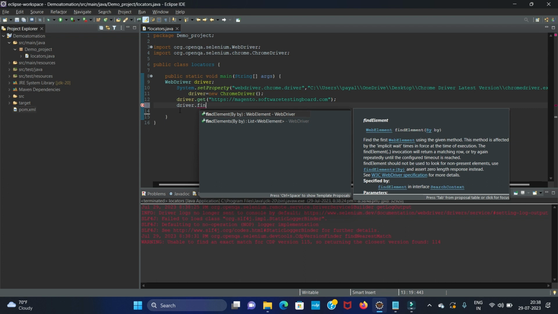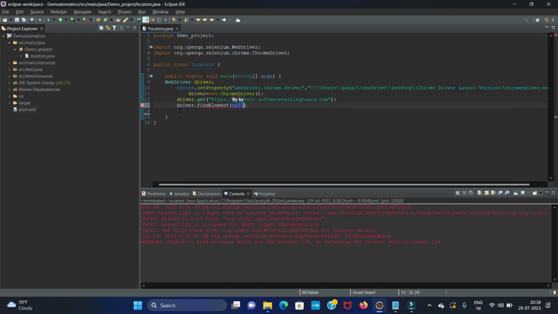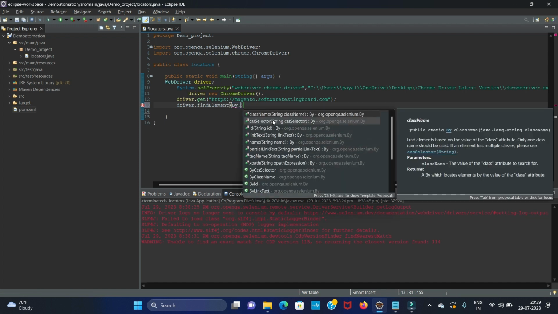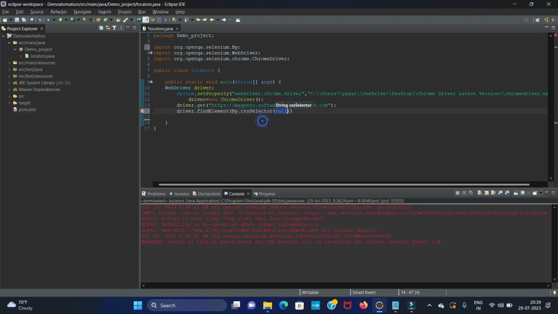Here we are going to use the findElement method to get the CSS selector. So we write driver.findElement is our method, then By.cssSelector. You can see we are getting multiple locators here. From that we are going to use the CSS selector.